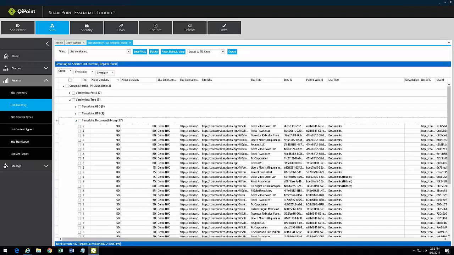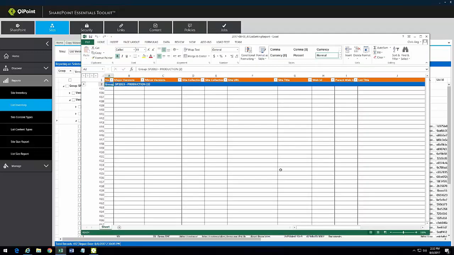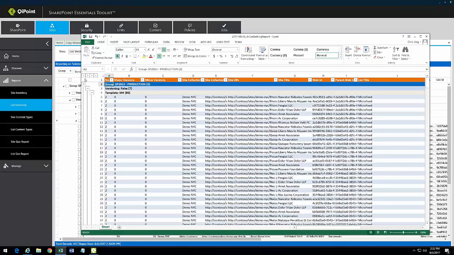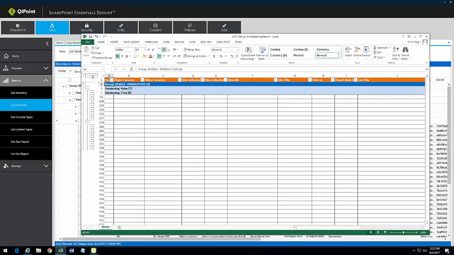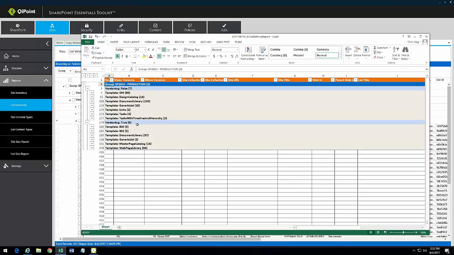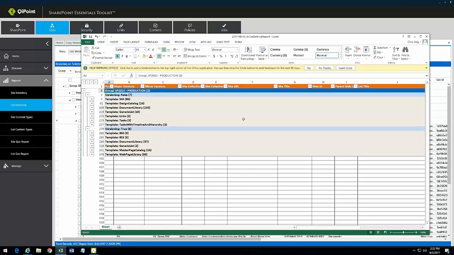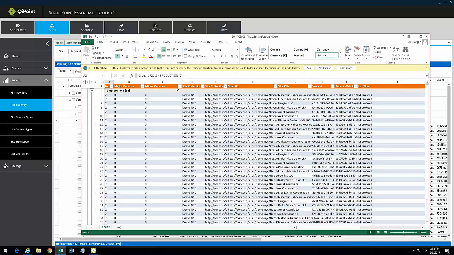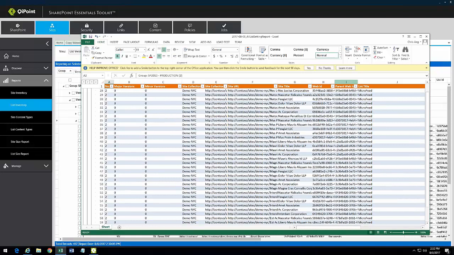Let's just say this was a report for versioning that you wanted to share. I could hit export. And again, you can export all the reports, but this is just one of them. And so what we did is we've also made the report into a table in Excel, and we've kept the grouping so that when you do all your filtering and grouping, you don't lose it when you go to Excel, and then you can share it, filter it, etc. So we prepared it like that so that you can use it this way.